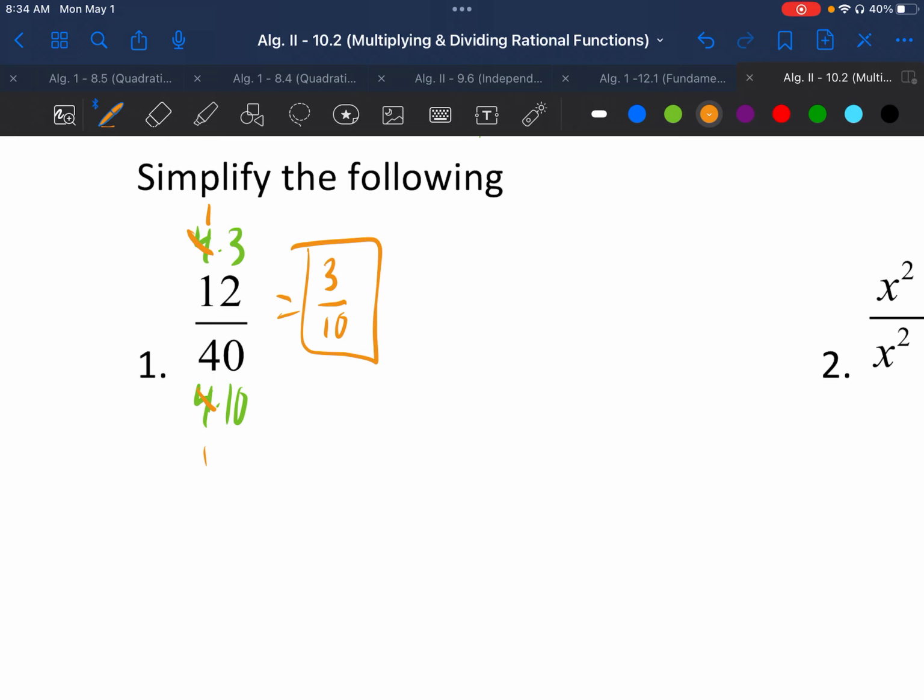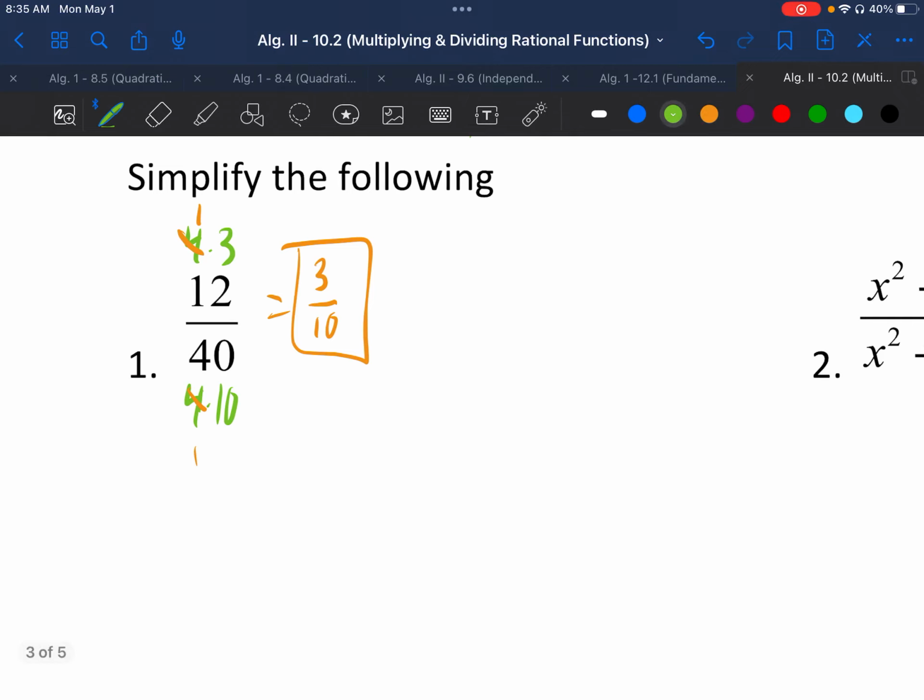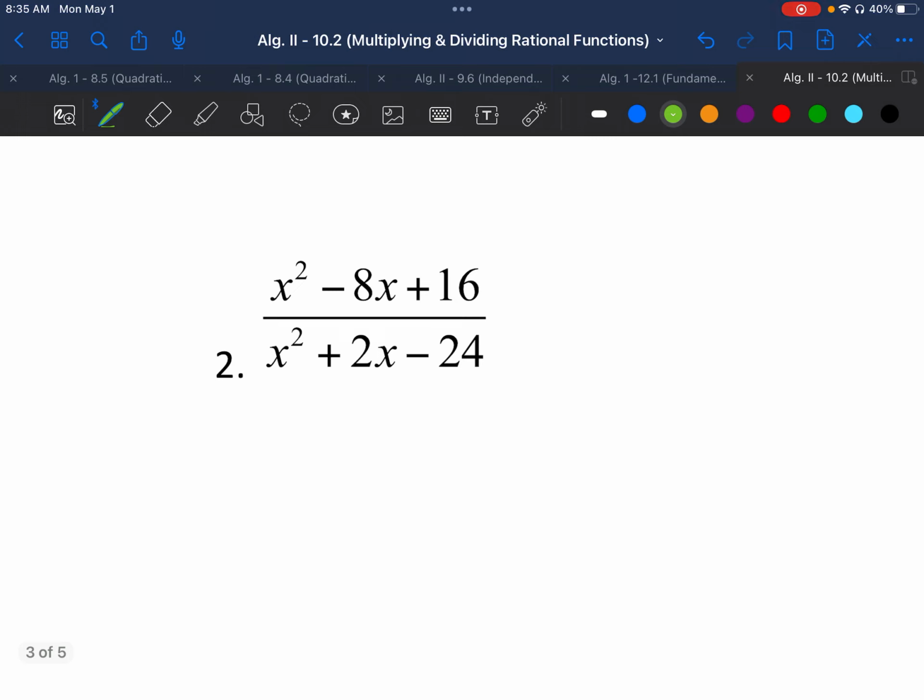And it's important to note that the only reason we were able to simplify or divide out those 4s is because they were multiplying with another term. In this case, 4 is multiplying with 3 on the top, and 4 is multiplying with 10 on the bottom. You cannot simplify if it's not multiplication, because when we say we're simplifying, we are dividing. And you can't divide to undo addition. There's a different thing to undo addition, and that's subtraction. To divide, that means you're undoing multiplication. So we have to have multiplication in order to undo it by dividing.